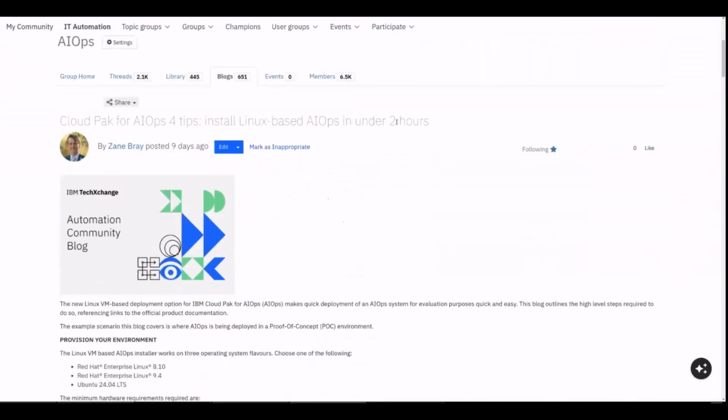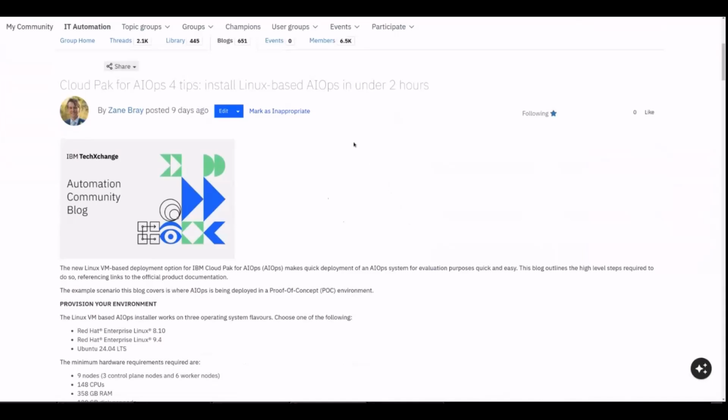Install Linux-based AIOps in under 2 hours. The Cloud Pak for AIOps, I should say, comes in two different main platform varieties. You can install it on OpenShift, of course, which is the original installation platform. But recently, IBM released a version that will install on Linux VMs without having to lay down an OpenShift layer. This version is very convenient for quick deployments and testing and evaluation POCs and so on.